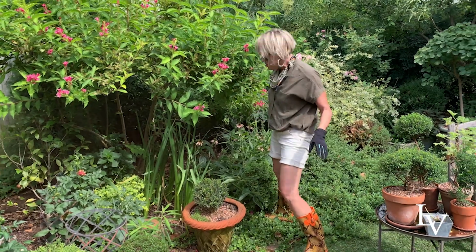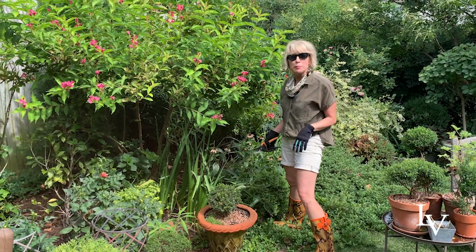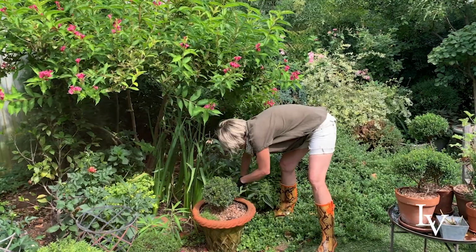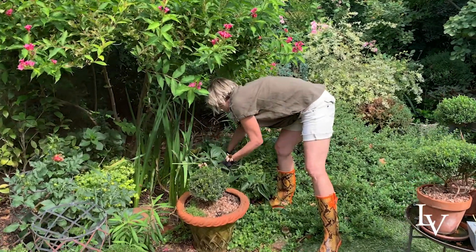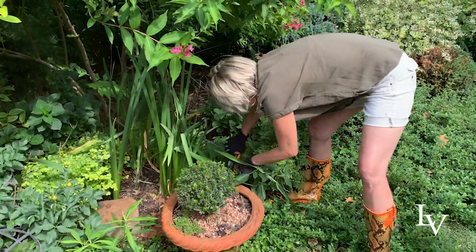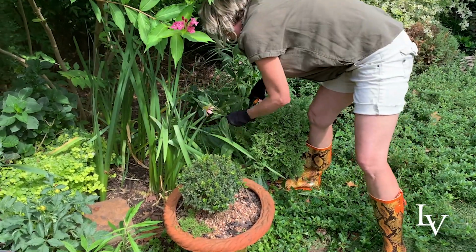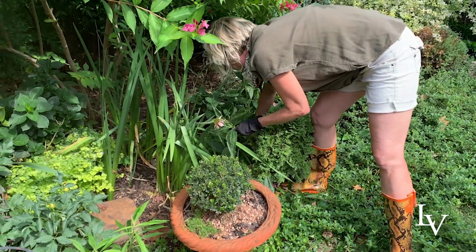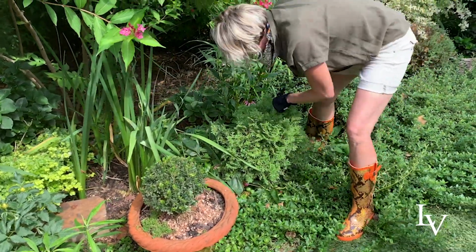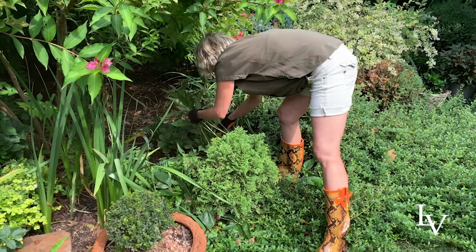Now, the rest of them just look kind of ungainly. This is just basically purple echinacea, common coneflower. It's a prairie native, and I'm going to start in this area by just trying to encourage maybe one more flush of bloom, and I'll either get it or I won't get it, but at least I'll get rid of this tattered foliage.